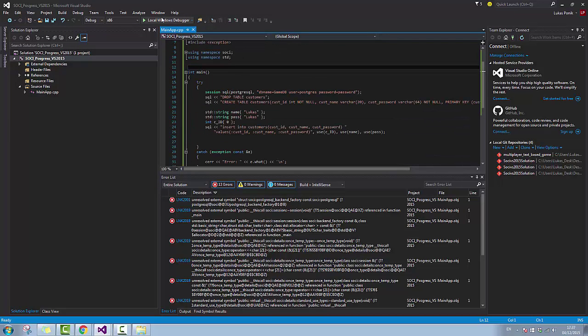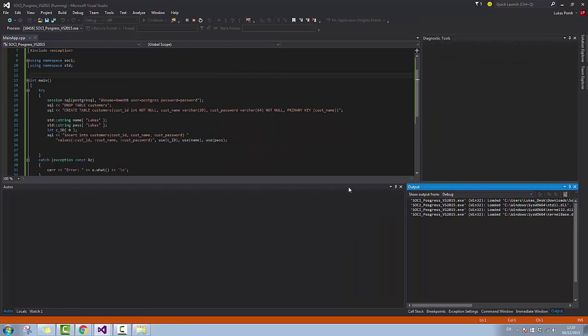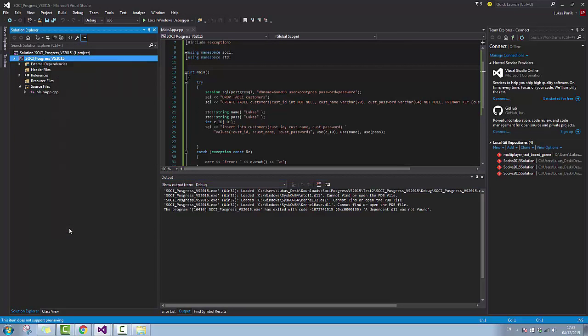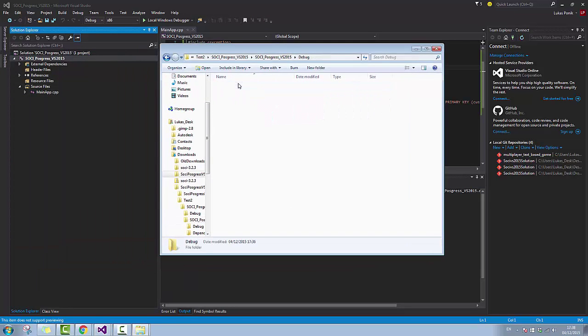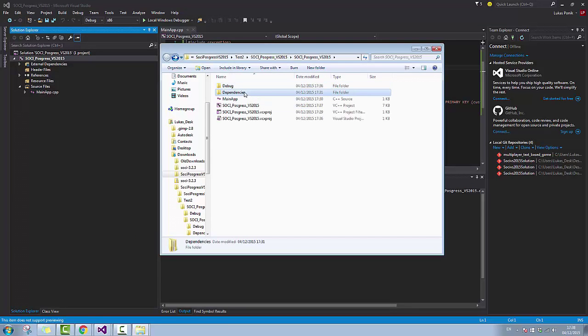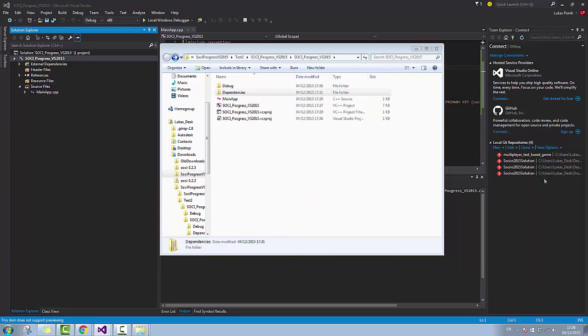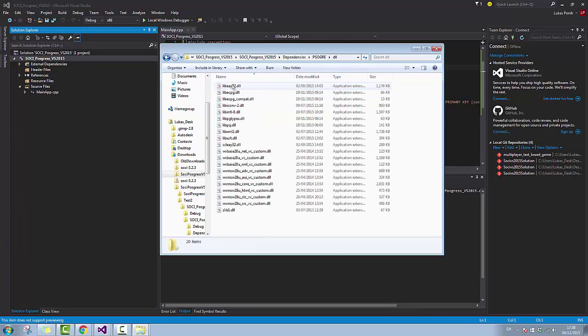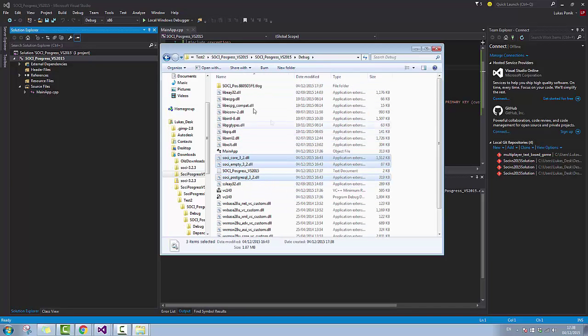So now I try to build this again, let's try to run this. And as you can see, it's missing the libpq DLL. Why is this giving you this error? Because you need to go to your project and open it in the File Explorer. As you can see, you have a debug folder here, and it's missing all these DLLs that we have in our dependencies. So I'll show you. You have to go to dependencies, get all these DLLs, copy them, and paste them into debug. And also you need to do the same for SOCI, get all these DLLs, and paste them into debug. That's the debug DLLs. If you had a release, you would use release DLLs.